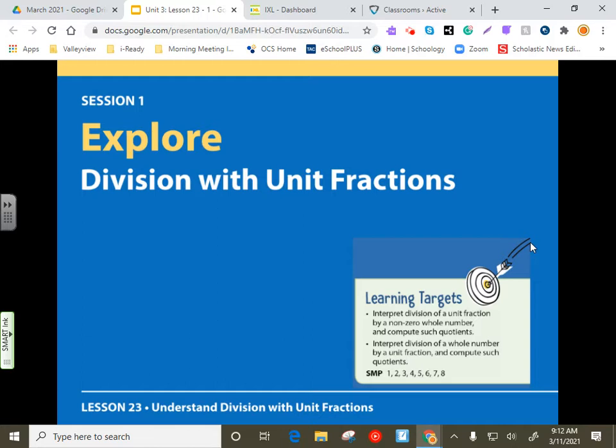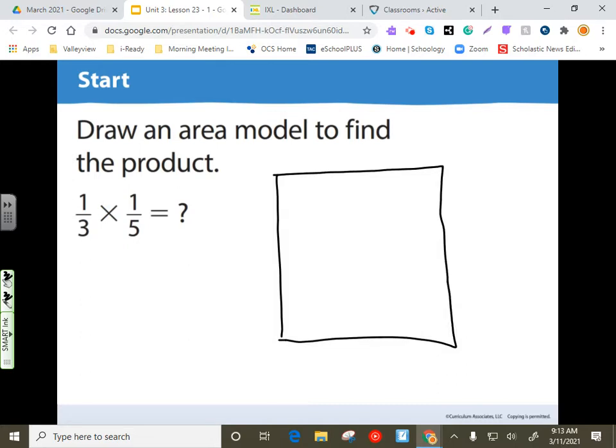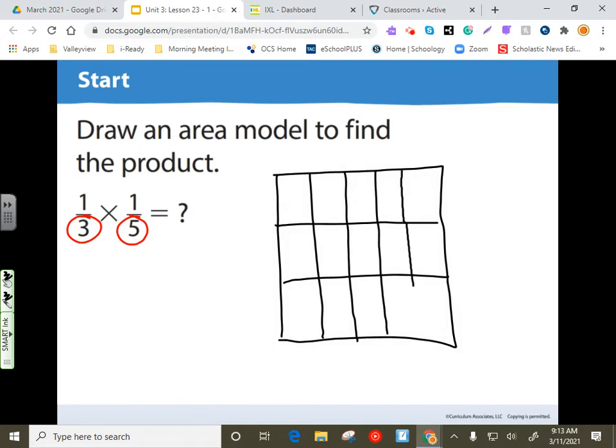But before I do that, I just want to do one warm up that goes over how to multiply fractions. And I'll show you that right now. So it wants us to draw an area model to find the product of 1/3 and 1/5. So we're going to draw this rectangle. To know how to divide up your area model, you look at your denominators here. We're comparing thirds and fifths. To create thirds here, I draw two lines. So I've got my thirds. And to show fifths, I'll draw four lines to create five different spots there.